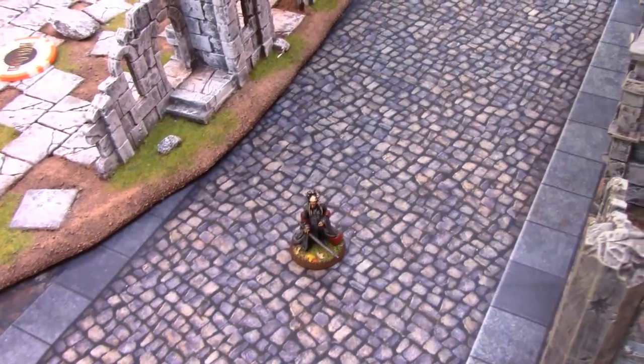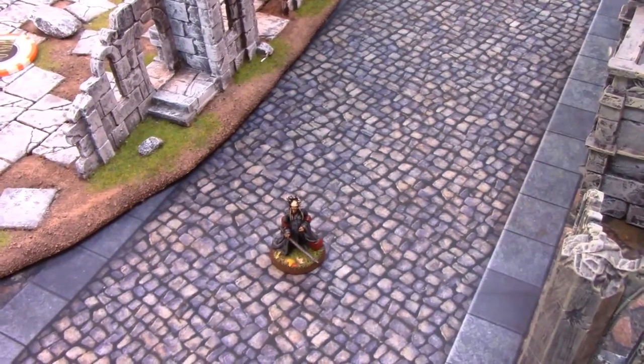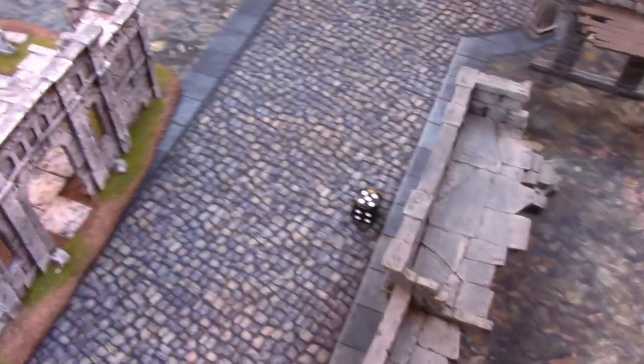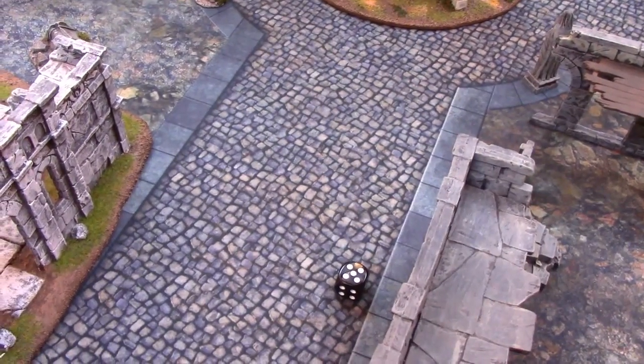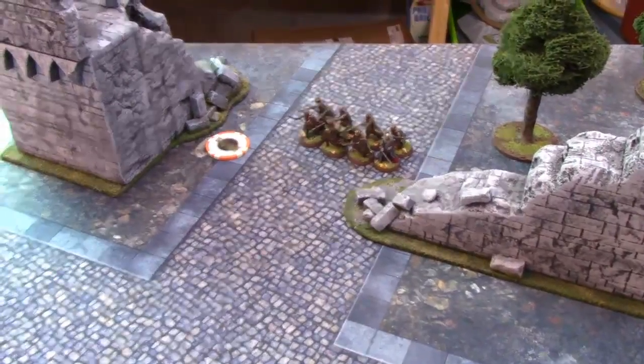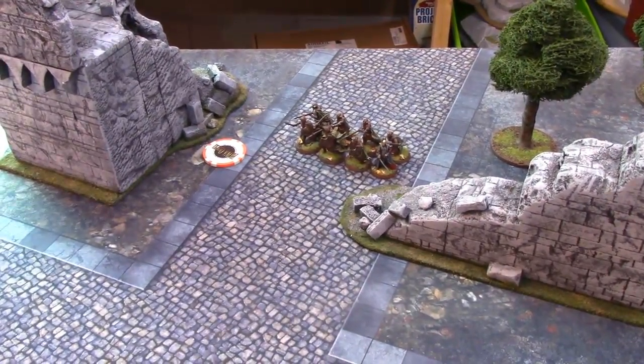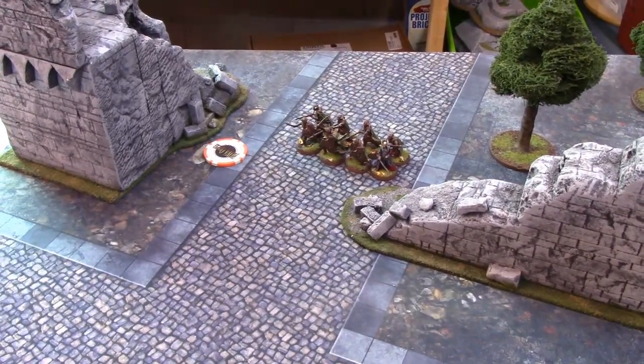For the first deployment, Mike's first deployment I should say, he's going to be deploying Thranduil. So here's the roll, see where he sets up. And anywhere on his board half. Let's see where he goes with that. And Mike has set up Thranduil and his guys at the back corner there. We'll come back with my first deployment next.